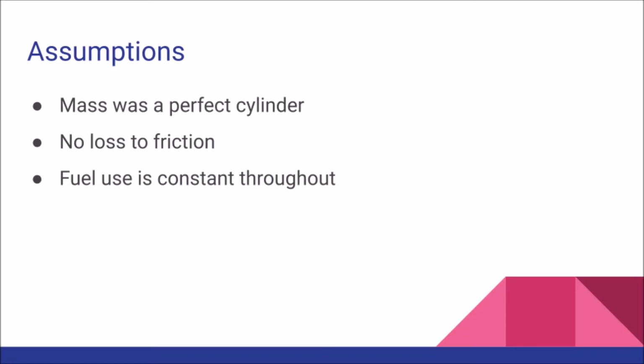There were a few assumptions that we made during the experiment. These were made both due to the constraints of our setup and the constraints of our measurement devices. One major assumption that we had to make was related to the calculation of the moment of inertia. When we created the mass for the dynamometer, we filled a coffee tin with concrete. This causes some issues in the moment of inertia calculation because concrete is not a uniform density. Our calculation for the moment of inertia assumes that the cylinder is a perfect uniform cylinder, a category in which the concrete tube, alas, does not qualify.